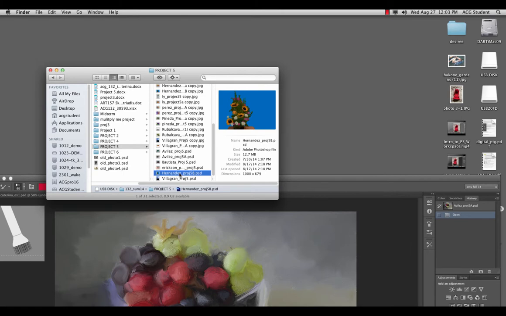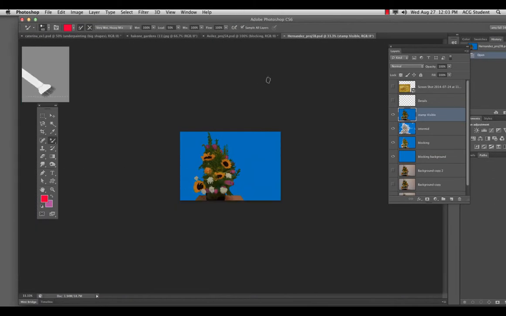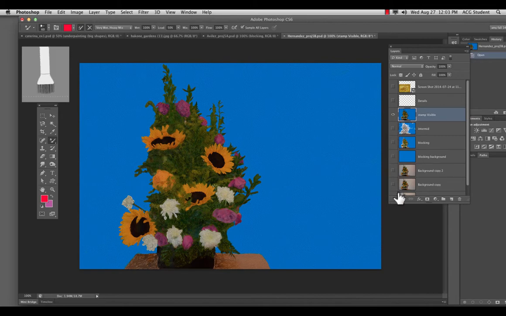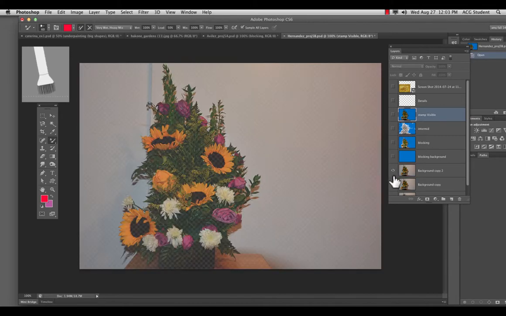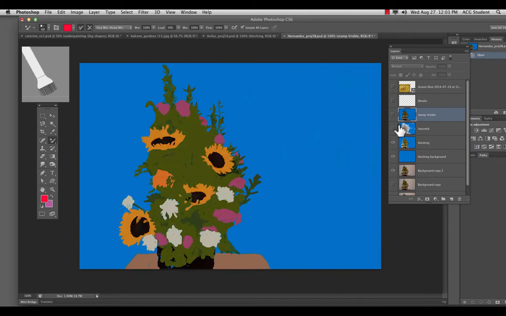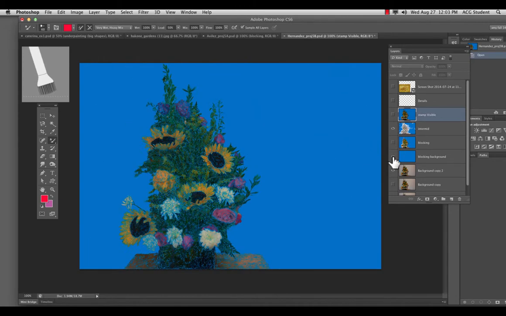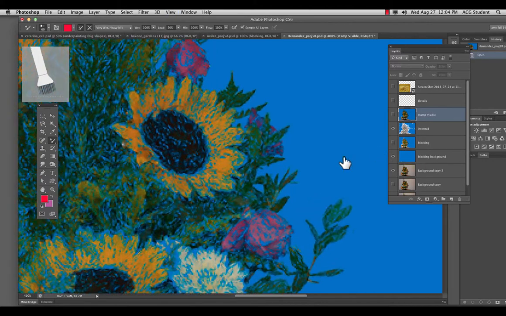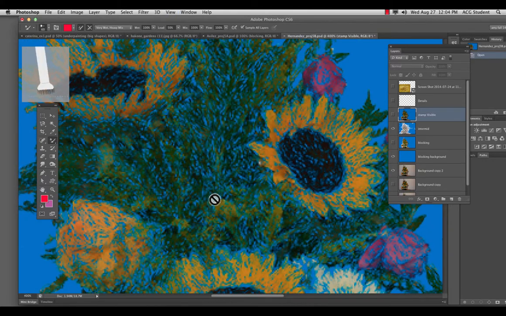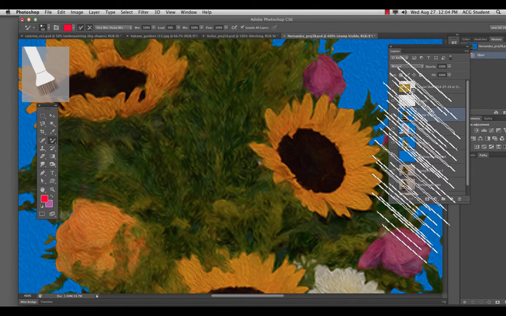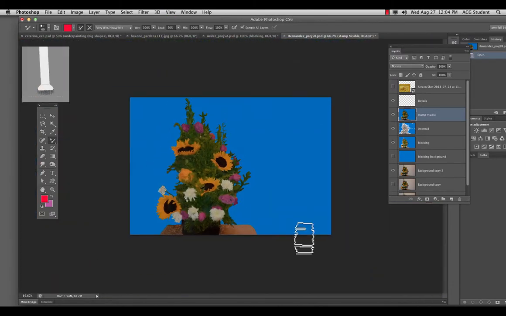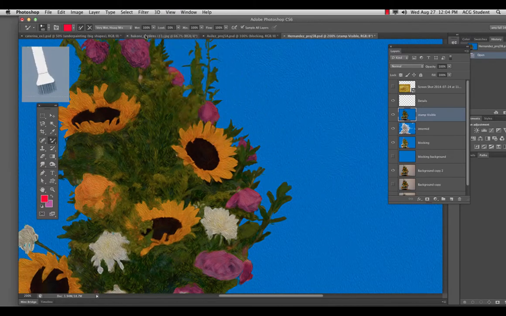Oh yeah, my class this summer was amazing at digital painting. So check this one out. This was in the style of Van Gogh. So this is the photograph, and he put a blue background in, blocked it. Again, blocking says this is green, this is yellow, this is green, this is yellow, this is pink. It's supposed to look very, very basic. If you turn that off, you can see the intermediate. We're using different brushes. He went in and gave it the quality of Van Gogh's brushwork, and then he added some details. And look how beautiful that turned out. Just really lovely.